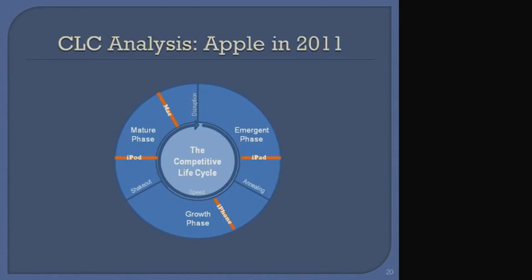So to just give you an example of how you can use this as a visual tool, here we see Apple in 2011. First off, we have the iPad. The iPad is a recent introduction here. The iPad coming about in arguably the emergent phase right now. We're not quite coalesced around what the dominant design might be for tablet computing, though we're getting there fairly quickly here. Next we move on to the iPhone.